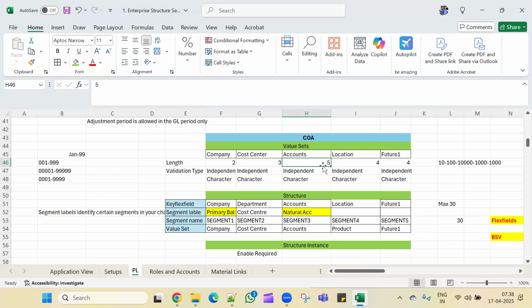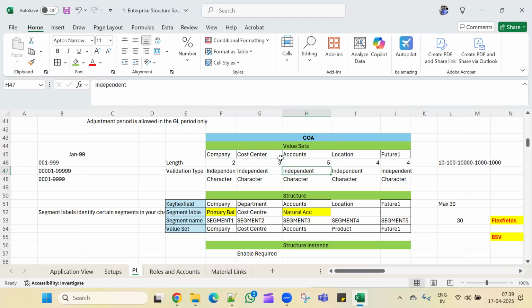In real time, in accounting segments, there are thousands of account values. Every transaction, every expense, purchase or sale, we have to create an account for. In a few cases, some companies maintain a length of 6 to 7; that is their requirement.